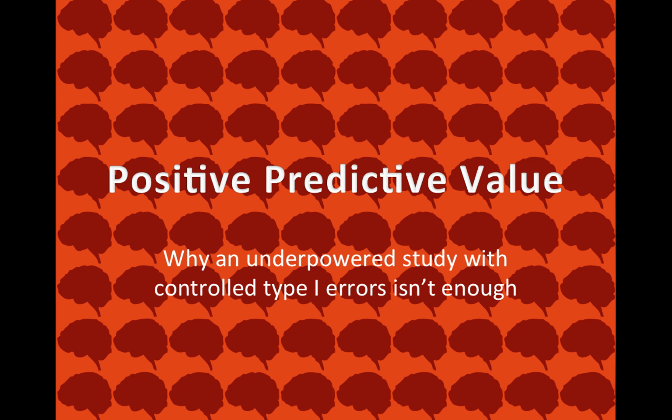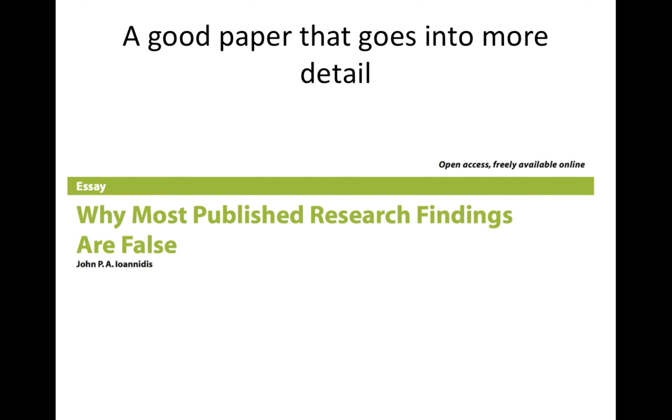But sometimes people will say, well, I'm using really strict control on my false positive rate, so if I get a result, then I don't need to worry because I have done my due diligence and controlled my false positive rate. And that's true, it's good, that's an important thing. But whether that's the only thing we should be worried about is a whole other story, and that is where positive predictive value comes into play.